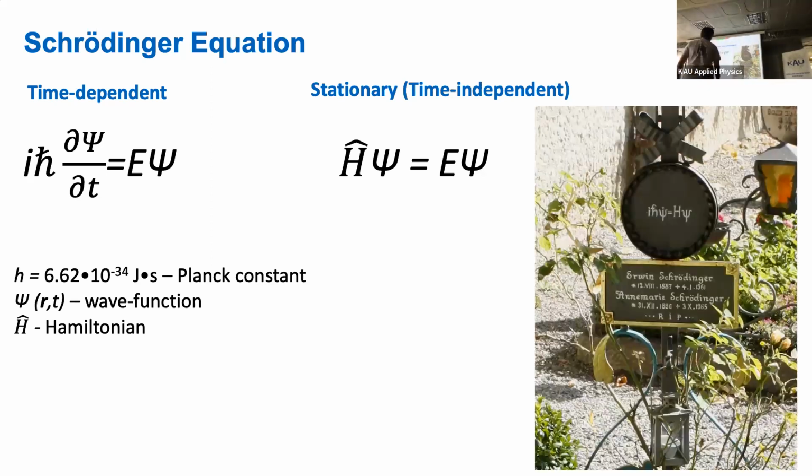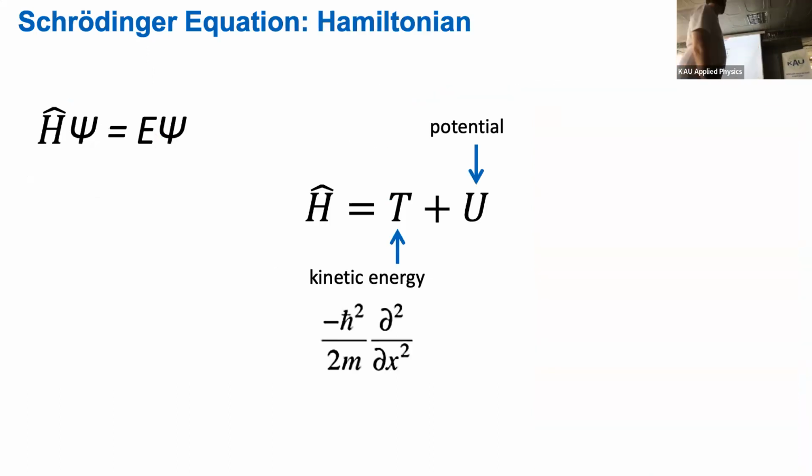Oh, and yesterday I found this picture. It's the grave of Erwin Schrödinger and his wife Anne-Marie. And here we see the Schrödinger equation on his grave. It's the time-dependent Schrödinger equation. I thought maybe it should be time-independent as they're dead, but somebody decided to use the time-dependent Schrödinger equation on the gravestone.